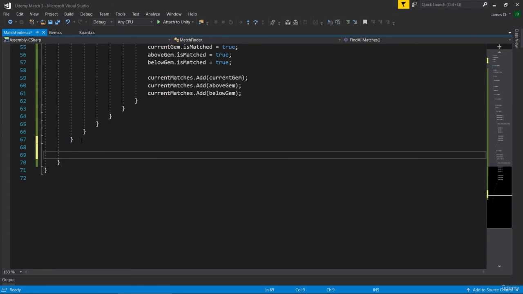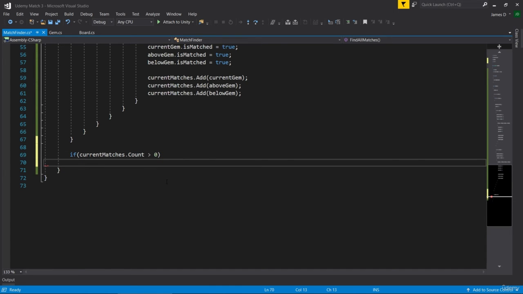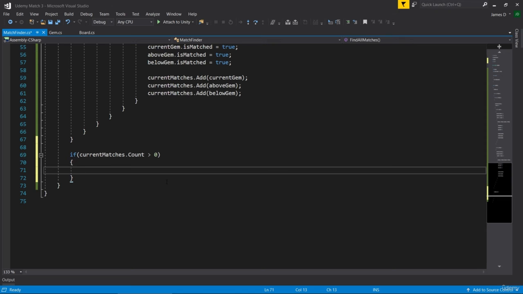I'm going to go just below that close, and say here, if our current matches dot count, so dot count is how we get how many objects are in a list, is greater than 0, so basically if there's any matches in our list at the moment, then our current matches list should be equal to current matches dot distinct, and then an open and close bracket like that.